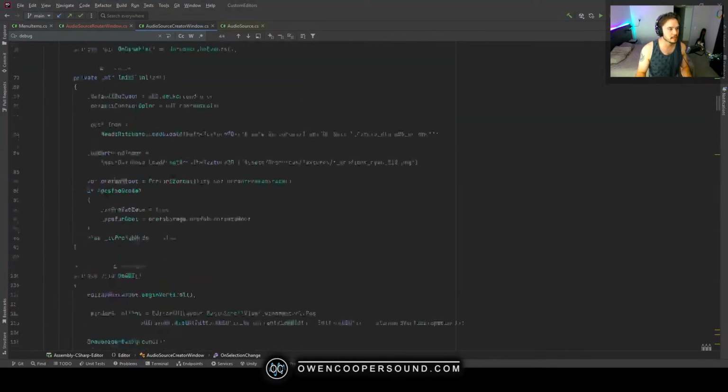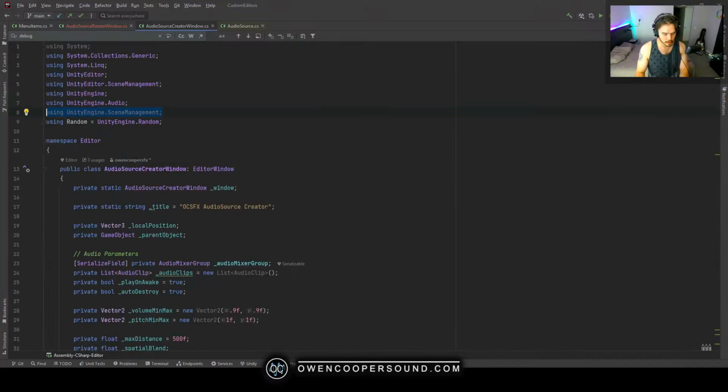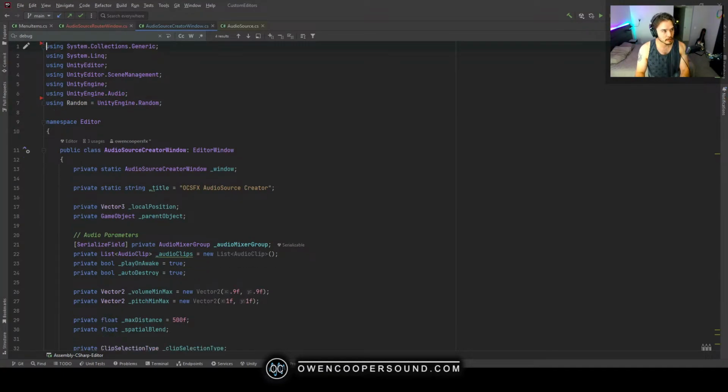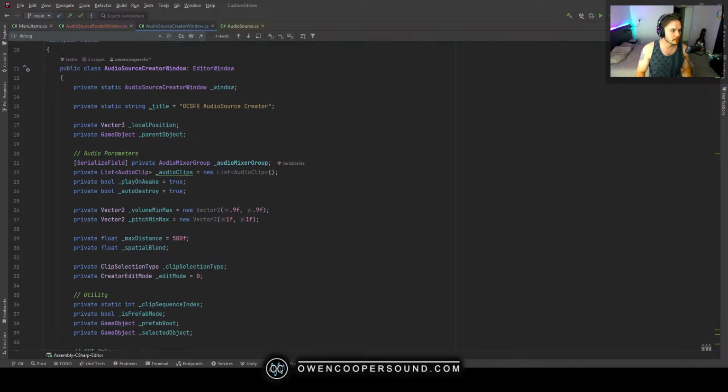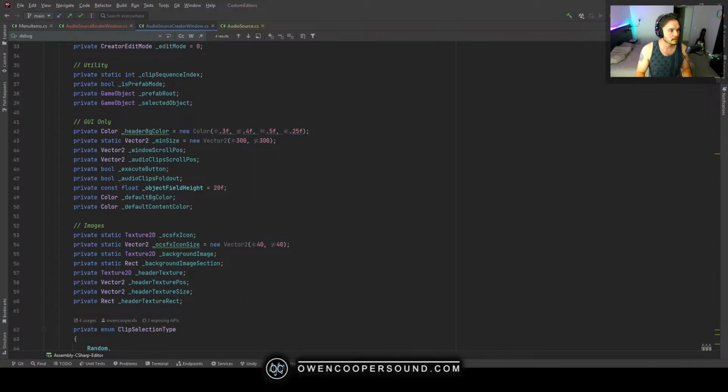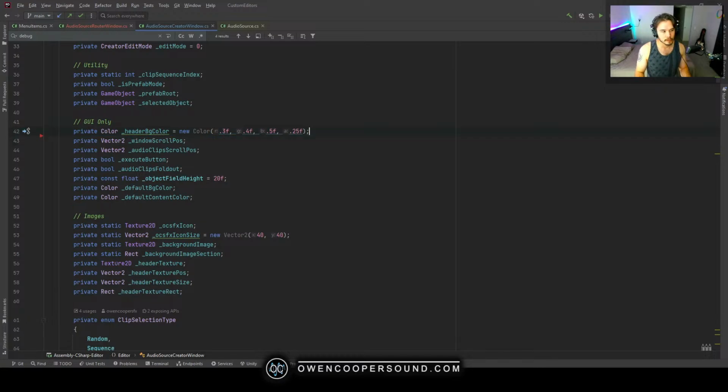It's because I set it as static. And the problem with that is when you do that, I don't know why exactly, but it will clear it out. It will get rid of those and they'll be emptied when you enter play mode. So let's just not make these static. It's counterintuitive because I would think, okay, if it's static, then we're not going to change it, right? But I don't know.